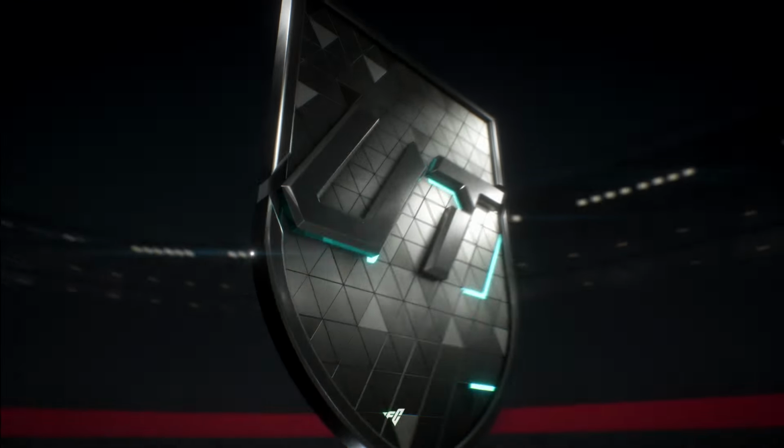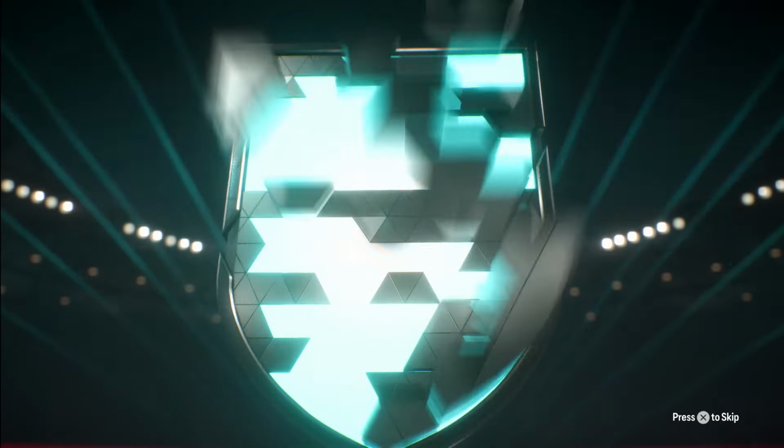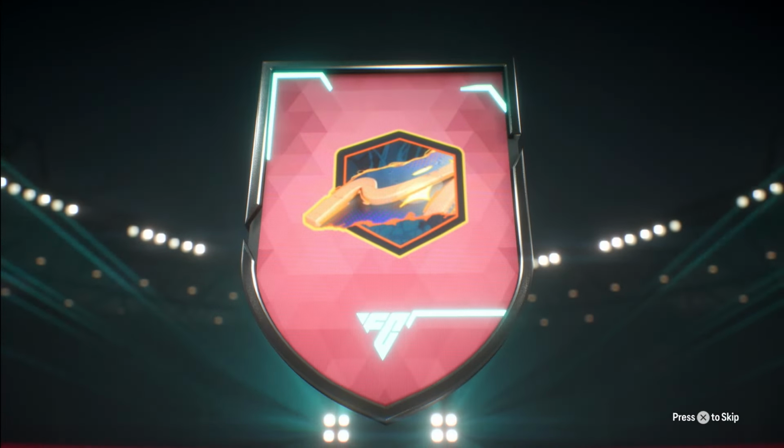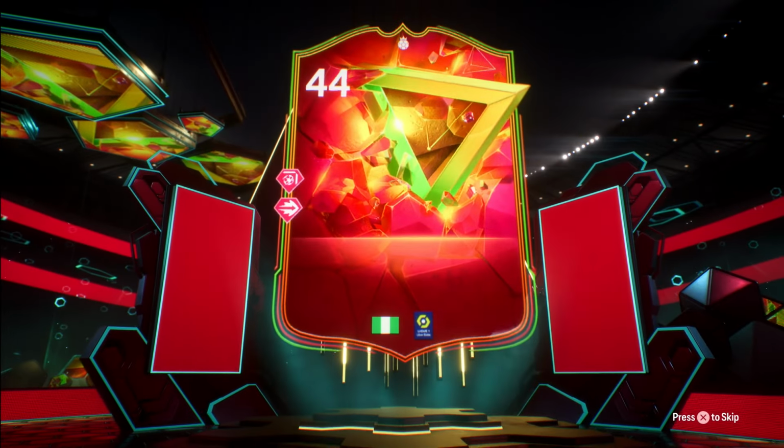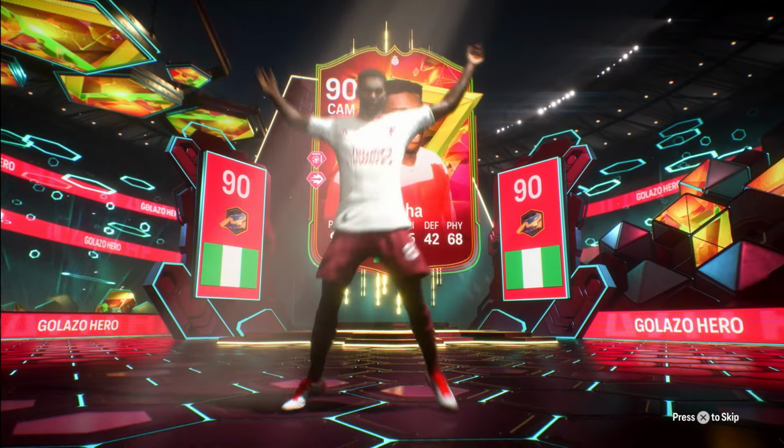84x5 number 4. It's going to be a special. It's going to be JJ Okocha. Is it going to be the low-rated one again? We're going to be able to see straight away, aren't we? Trickster. No, it's the good one. Let's go. Let's go. We got the good one. That is nice. That is nice.